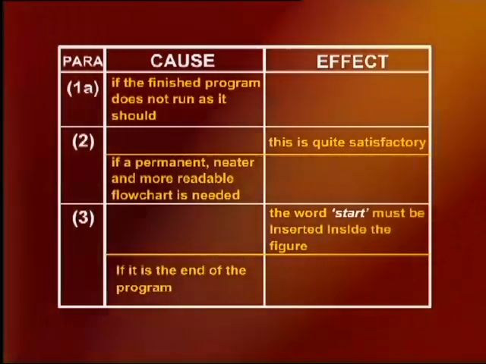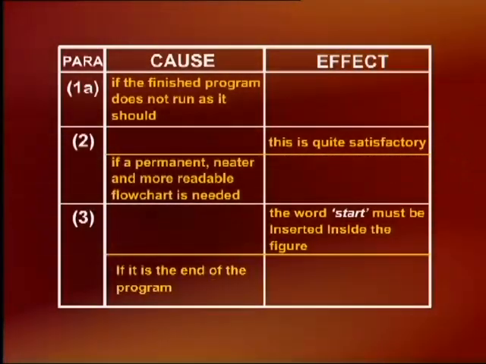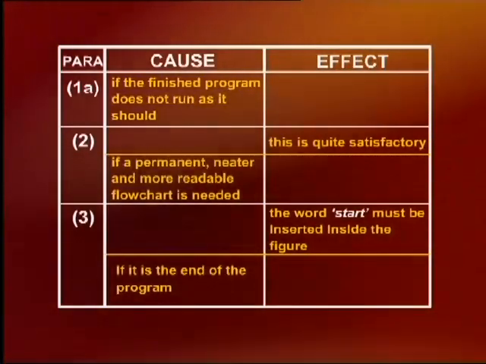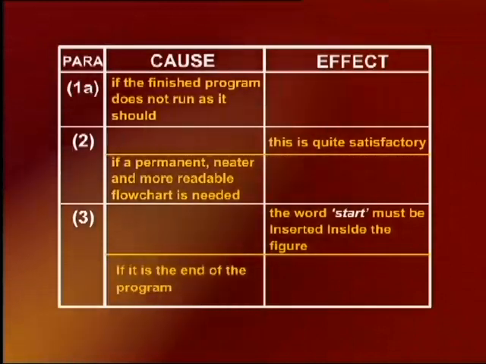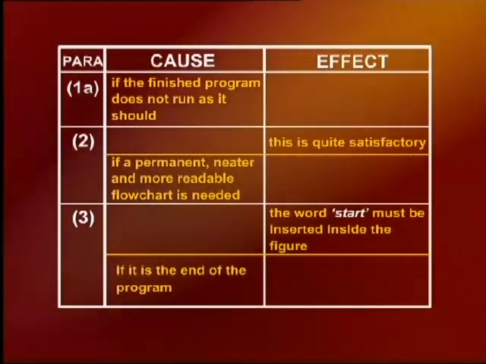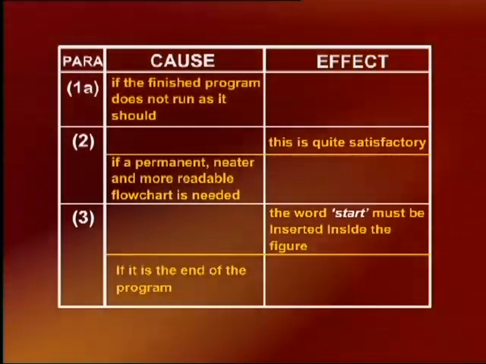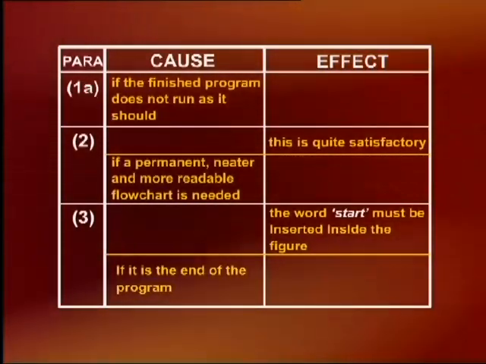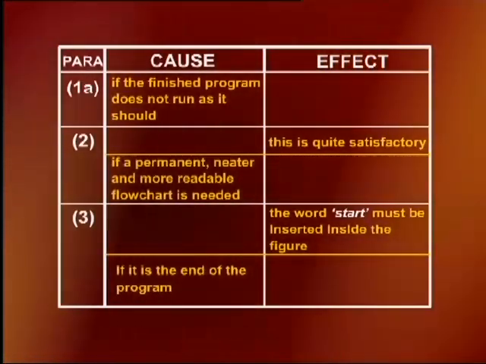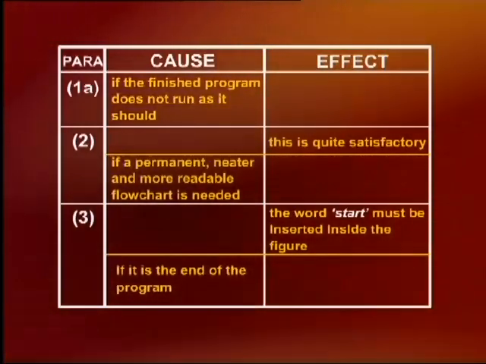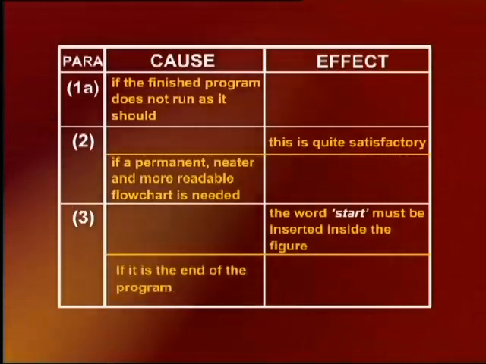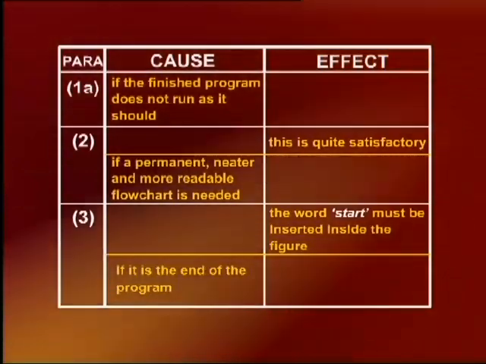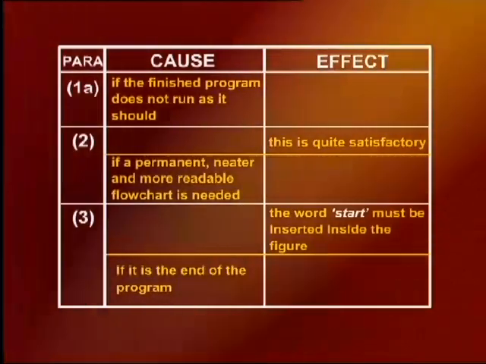What is quite satisfactory? This is the effect. You have to look for the cause. Look for a statement that begins with the word "if", and that is, if the flow chart is not intended to be kept as a permanent record. The second half of number 2, here the effect is given, the latter method is used. Look for the cause, and the cause is, if a permanent, neater and more readable flow chart is needed, the latter method is used. Right.